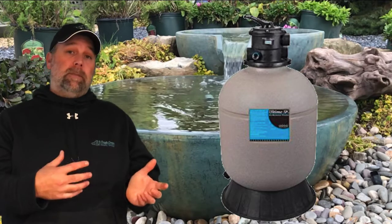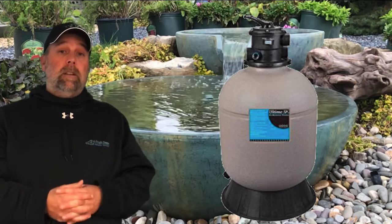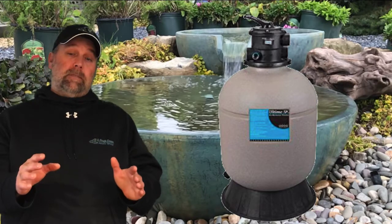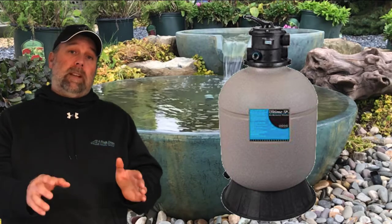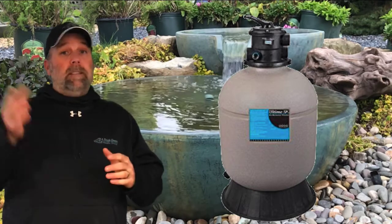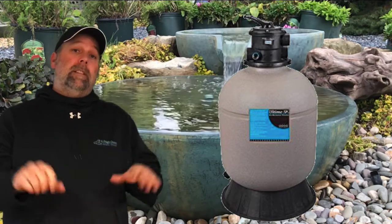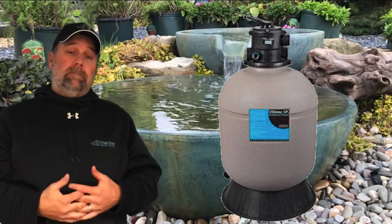So once you get all that water out of there, I recommend covering that filter with either a tarp, or you can get an outdoor furniture cover from a hardware store and cover that. Now, the last thing you have to do with these systems is get all of your pipes blown out. So again, you're going to want to use your shop vac, blow out all the pipes, get all the water out of there, plug any pipes that you think should need to be plugged so water cannot infiltrate back in.